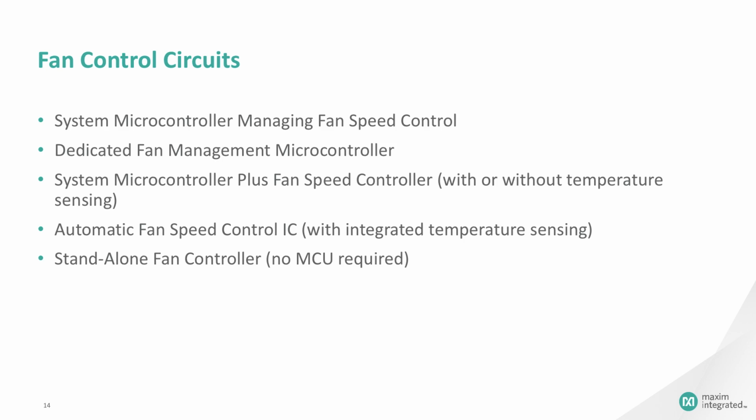There are several different ways to implement fan control in a system. The best approach for a given system depends on the characteristics of the system, the ease or difficulty of developing new fan control firmware, and other factors. Some common approaches are shown here. We'll look at them each in the next few slides.